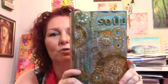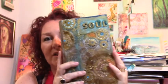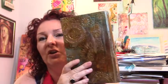But that said, been working hard, been working on JKIS, journaling Crazy Island style projects this week, a couple of mash it up pages, a couple of altered book pages. And so if any of you haven't seen my altered book, this is my altered book. So I did it in kind of a steampunk style, and it's a hardcover book, and it was a book of like devotions, which I really liked because the pages weren't too thin.